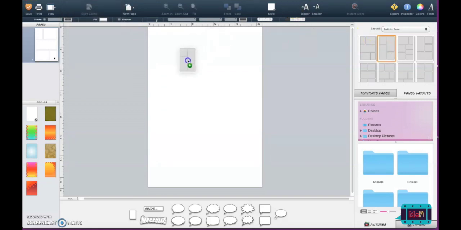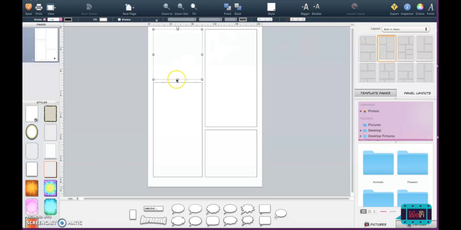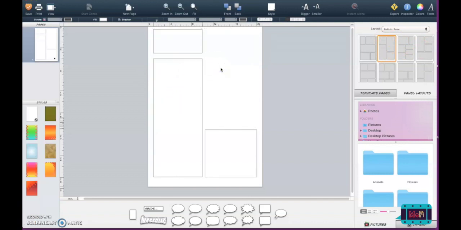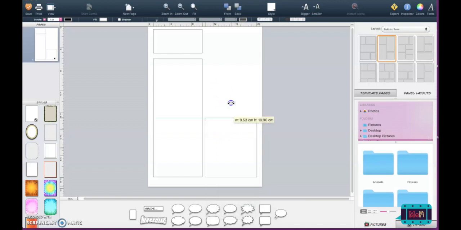So these are the different panels that are available to me at the moment within the built-in basic templates. If you want to, you can make them smaller, you can make them bigger. It has got some funny noises. Let me turn it up for you. You can hear, always a little bit entertaining. So there we are.